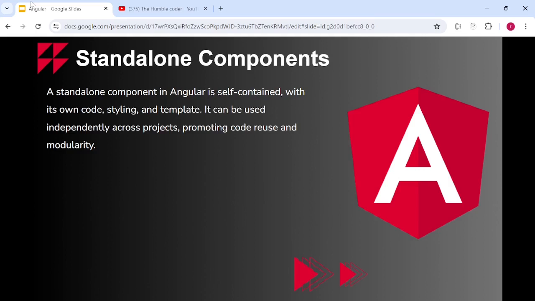Also, if you are not aware how we used to create components previously before Angular 15, then in the next video we are going to understand what are modules. In that video I will cover how we used to create modules in the previous versions of Angular, because that is also important. If you are going to work in any industry, it is very important that you know both the ways, with the latest version and with the previous versions also. So let us now go to our code editor.